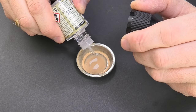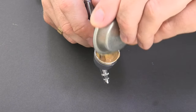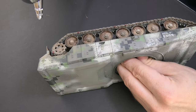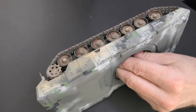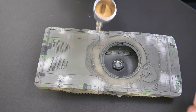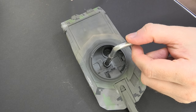The producer doesn't mention to use the Pigment Jockey for airbrush on the packaging, but why not try it? Okay, hold my beer and watch this. And it's possible and gives a great effect. You can even leave it like this without using pigments, but you know perfectly well that I like to add them to my model, so it will be the same here. Maybe not on the sides of the hull, but in the area of the turret ring and on the rear part of the hull, for sure. Also at the bottom of the turret.